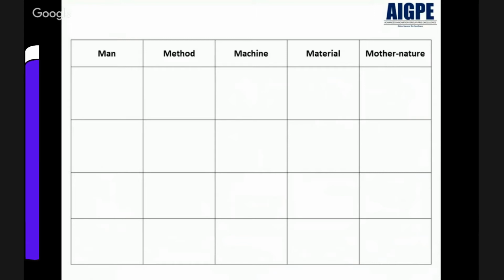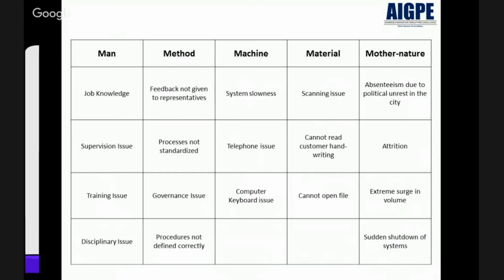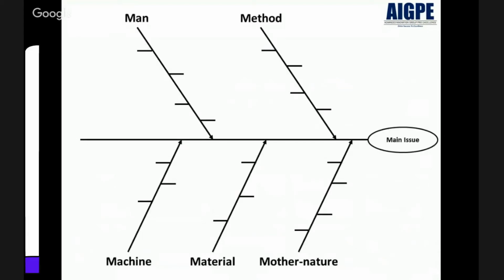We have bifurcated the previous root causes already in our next slide. This is how it would look. Now that you have bifurcated each of the root causes into these 5 different categories, it is time to put these root causes in this diagram. So you will write the main issue, the high average handle time, as the eye of the fish. You would define each of the categories as the sub-bones of the fish, such as man is one of the sub-bones, method, machine, material, and mother nature.